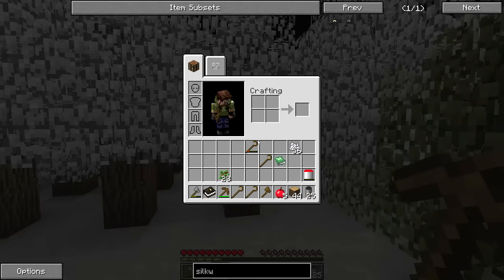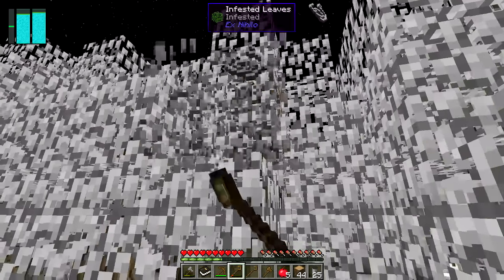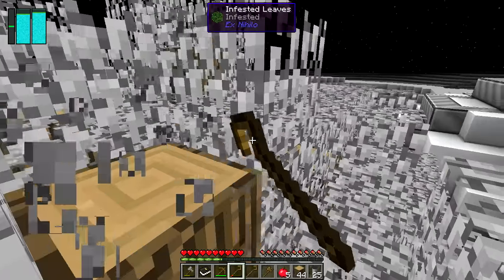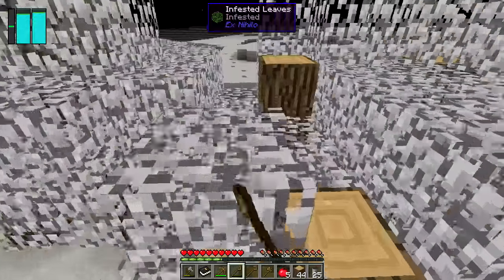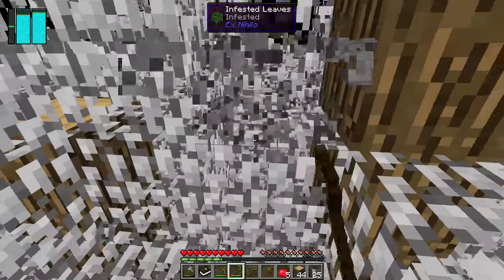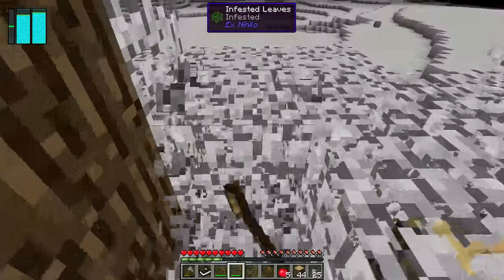Now, we've got a lot of infested leaves. If you remember last time, we planted down... look at all that string. We planted down the silkworm, and we just got another one. Beautiful. That we had to sheet in because I made a derp. And so now we get to harvest the plantation of things, and I want to make a sieve to start off this episode. I want to start sieving things.